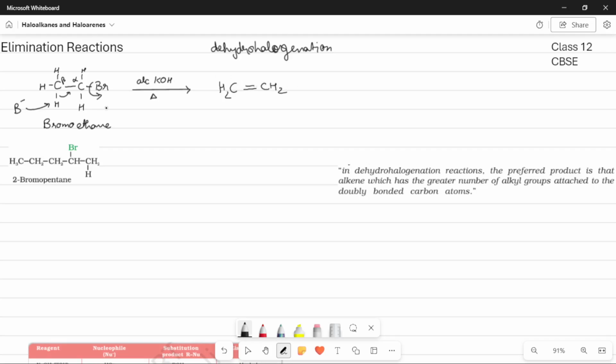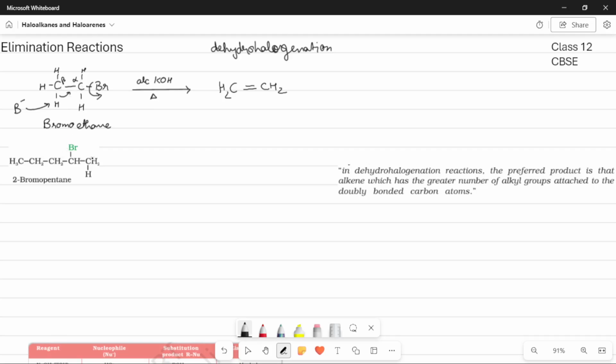Okay, so essentially this is what's happening in elimination, and we used alcoholic KOH and we heated it. Now this led to an elimination reaction. This is all fine because in this case there are three different beta hydrogen atoms, but they're only on one side, right? There is no other carbon atom attached to this carbon, so it's easy.